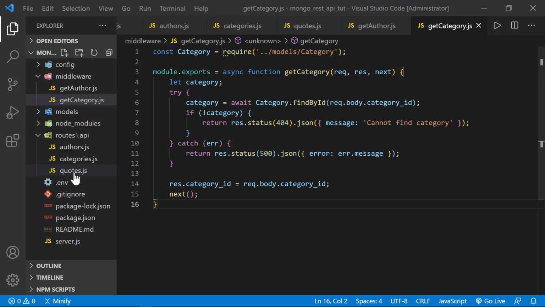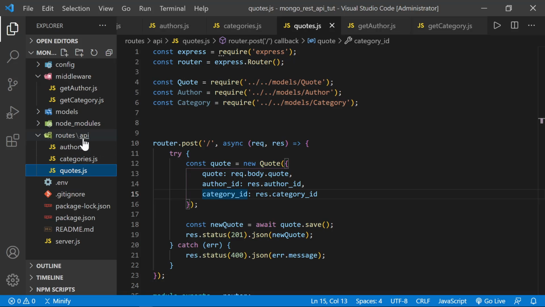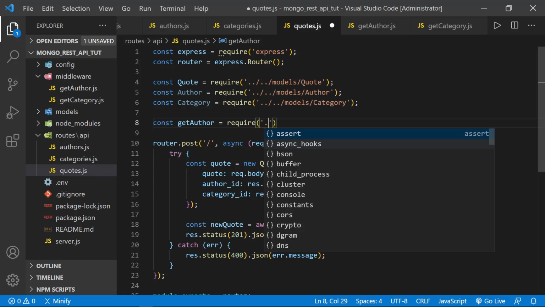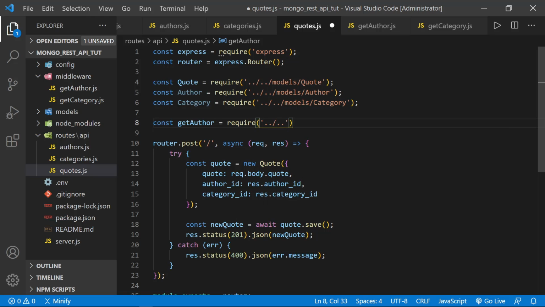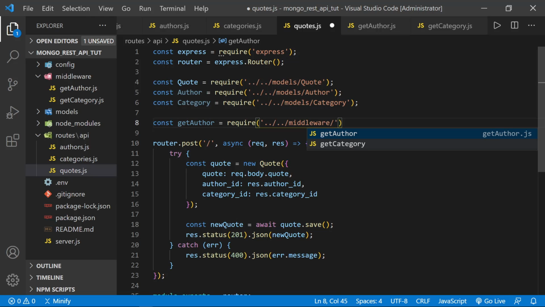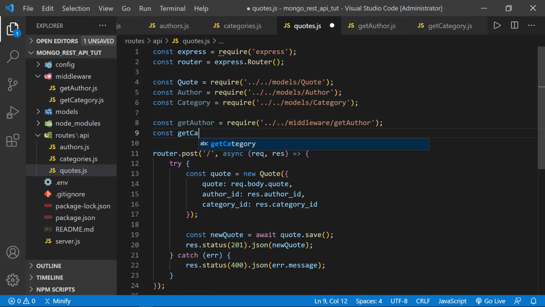With our middleware defined, let's go back to the quotes.js in our routes API folder. And here we need to bring in the middleware. So we'll define getAuthor and set that equal to require, and then 2 dots to go up a directory, 2 more dots to go up another directory, and now we choose middleware, and in there we choose getAuthor. And then we also define getCategory. We'll require 2 dots slash 2 dots slash middleware slash getCategory.